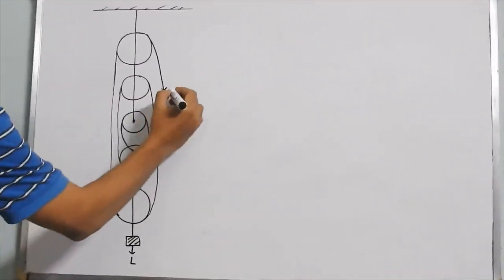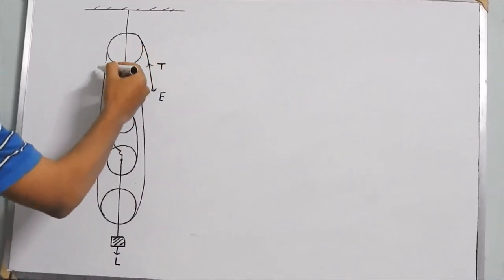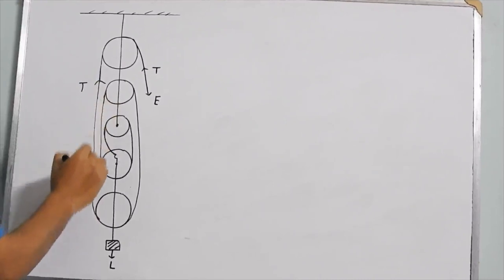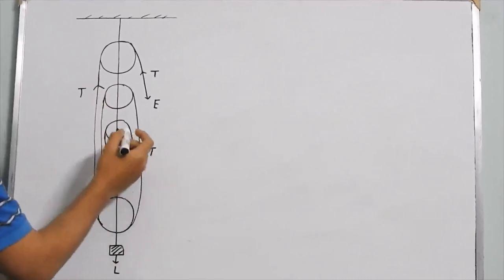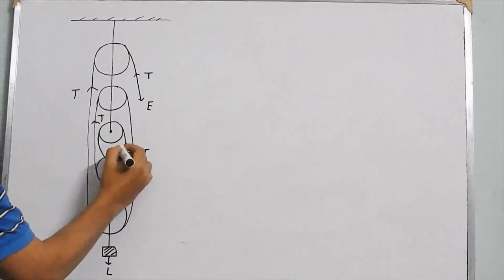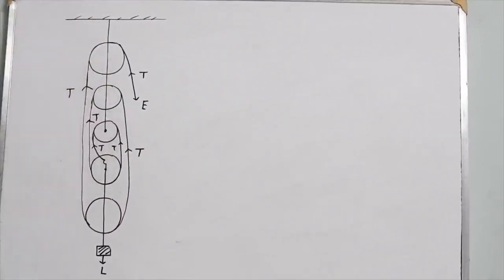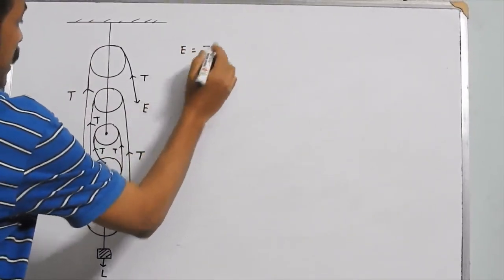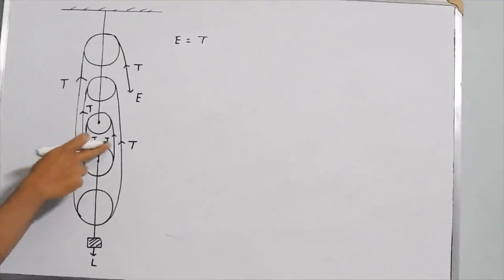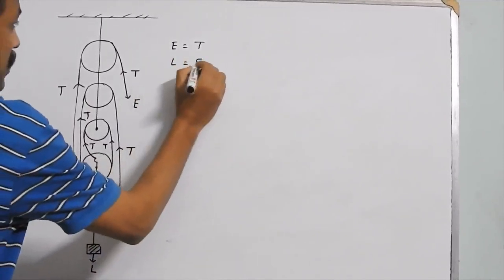The effort is applied. Definitely a tension will be created, because the same string is passing over all the pulleys. Same tension will develop in every segment of the string. In this segment and finally in this segment. So you can observe that the effort is equal to the tension in one segment of the string, and the load is raised by the other 5 segments of the same string. 1, 2, 3, 4 and 5. 5 segments of the string will lift the load. So the load will be equal to 5T.